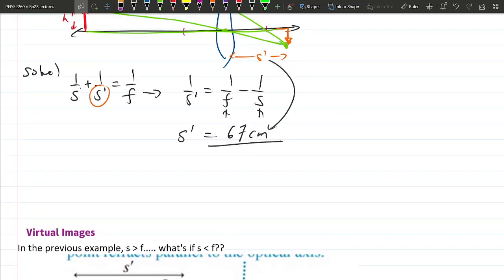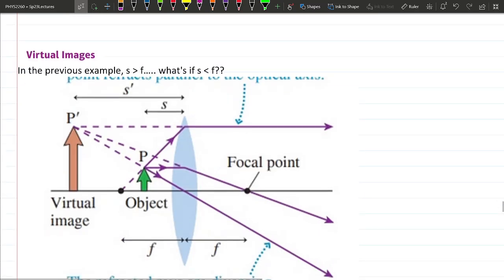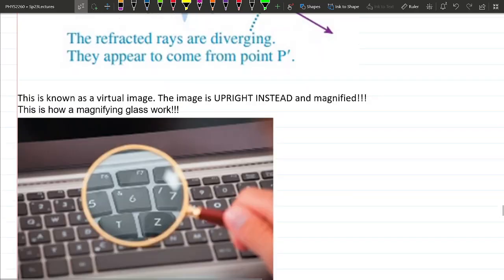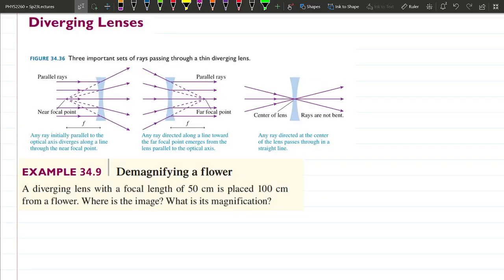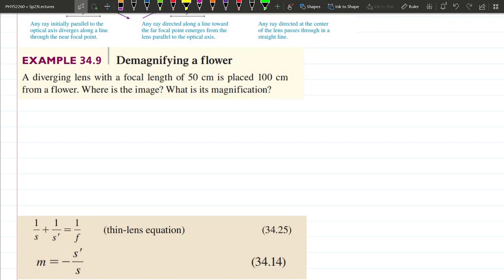All right, so I'm gonna spend maybe 5 minutes to just describe what happens with a diverging lens, how you deal with that. So I'm gonna skip down to here. For a diverging lens, it's very similar to a converging lens, except that you're gonna have to do all this back tracing, because for a diverging lens, these rays actually never meet each other. So you actually have to back trace to figure out where the focal length is. So what you can do is use this to create a demagnifying glass.